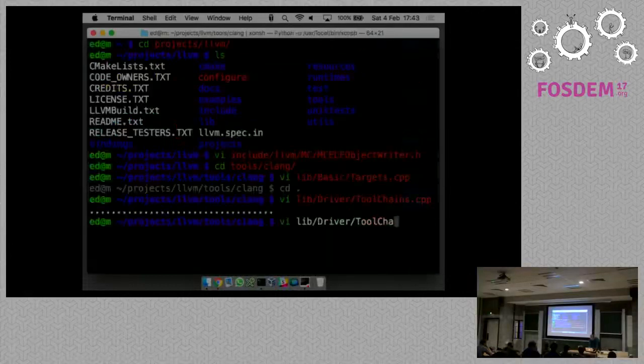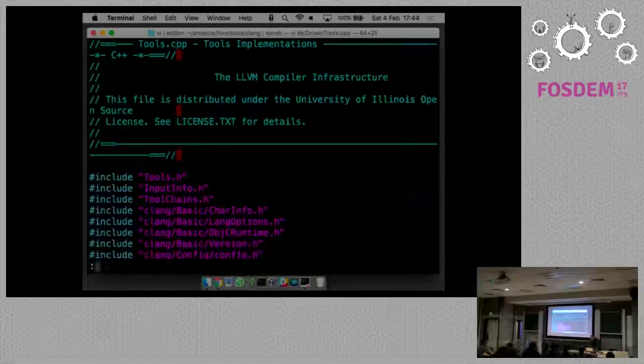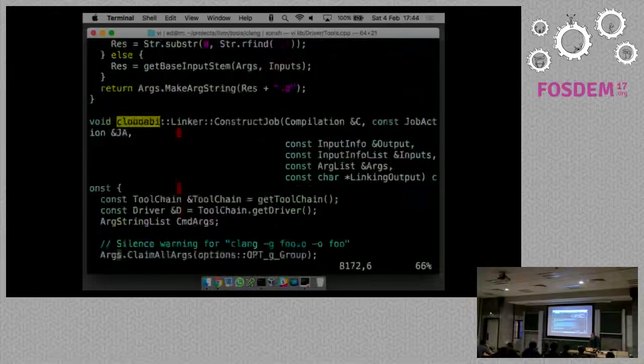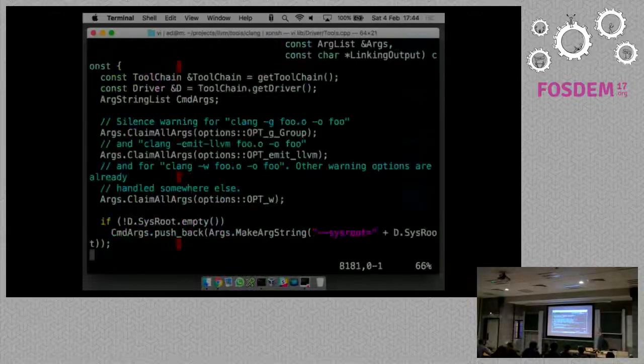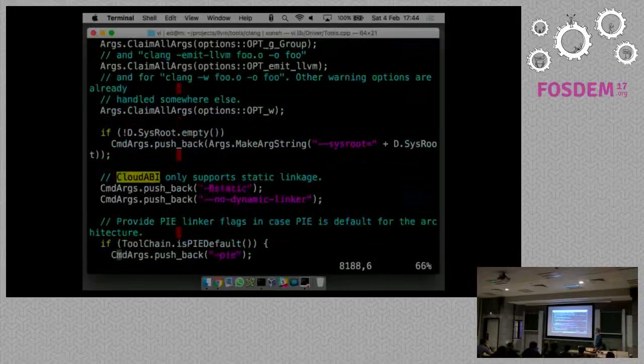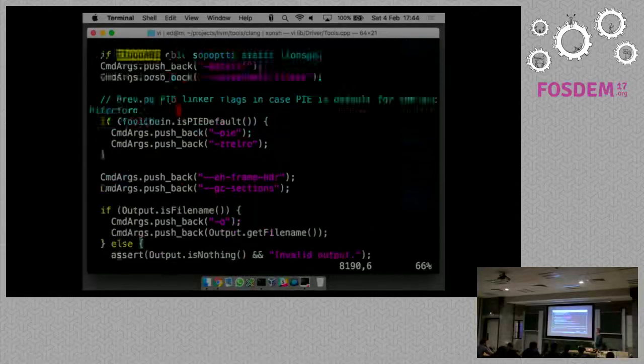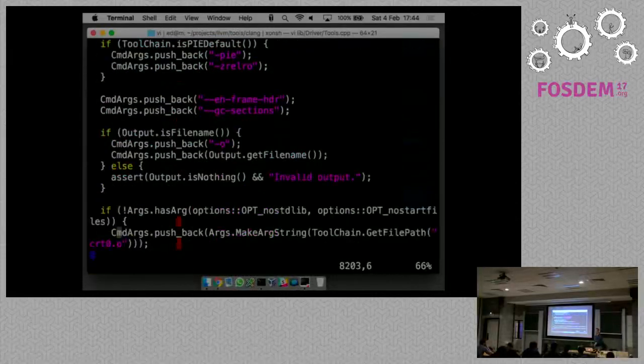And then the final source file that I needed to modify was this one, where I'm giving a function that describes how the linker should be invoked. In the case of CloudABI, I'm making use of LLVM's linker nowadays, LLD, and this explains that if you're building, you need to pass these command line flags to the linker. If we disable position independent code, then we need to pass in these flags as well. And that's about it. So a couple of classes, one commit, bam, put it in the LLVM source tree, and then any binary of Clang from that moment on supports your operating system.